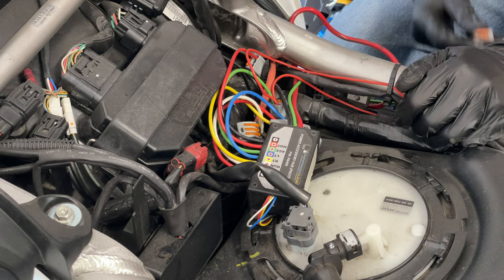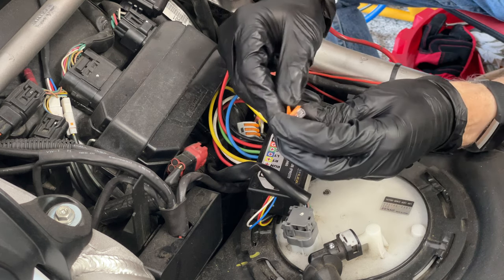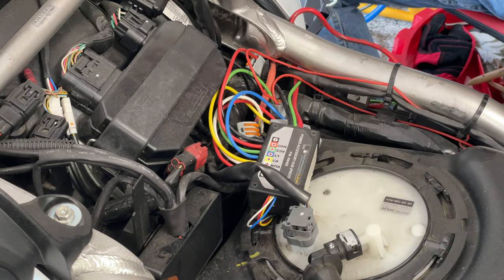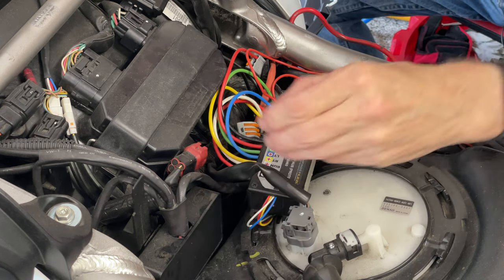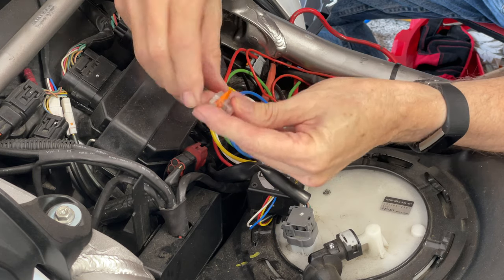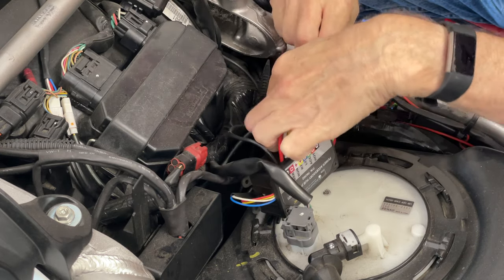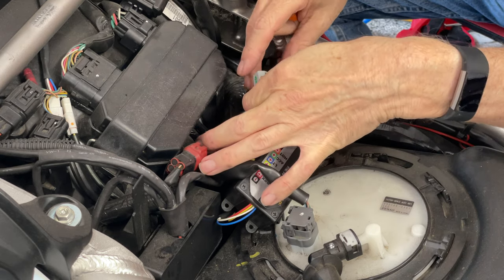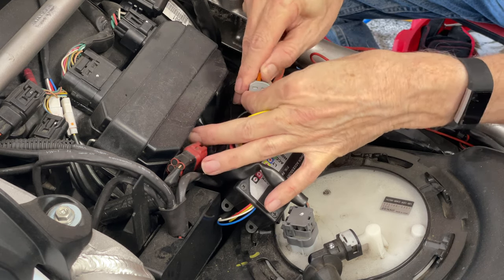Let me start with these — the ones with three terminals. It's kind of hard to do this with gloves on, but I'm not going to take them off. The reason I'm doing this today, by the way, is because the weather is so nice here in Dallas-Fort Worth — about 73 to 75 degrees this morning. The only thing good about these gray Wago connectors is you can write on them — they have enough surface area to put an abbreviation of what you're using them for.